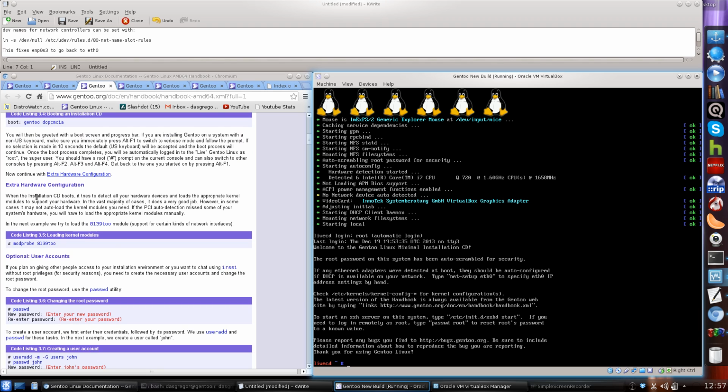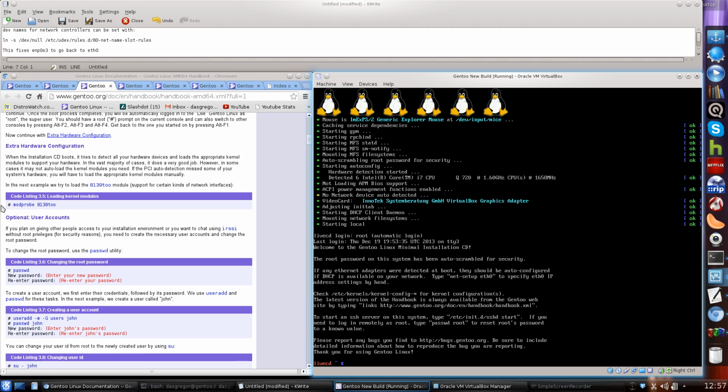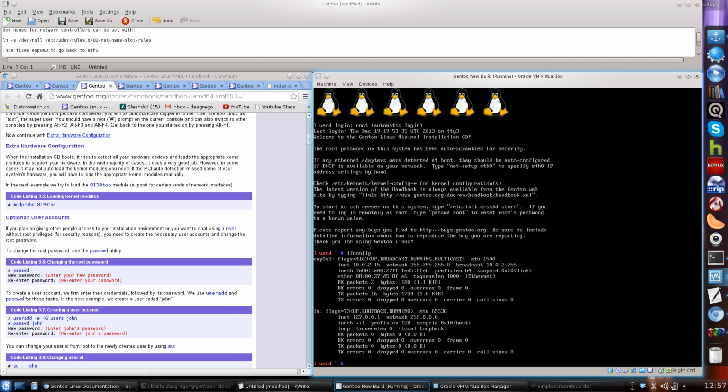So it talks about extra hardware configuration. For instance, if you need to set up your wireless, this is where it's going to show you how to do that. Since we're going to be using a virtual environment, a lot of that's already set up. In fact, now that we're logged in here, if we did an ifconfig, we will see that it sees the ENP0S3, which is the wired Ethernet virtualized, and of course your local system. Now, that's one thing that I was going to discuss up here.